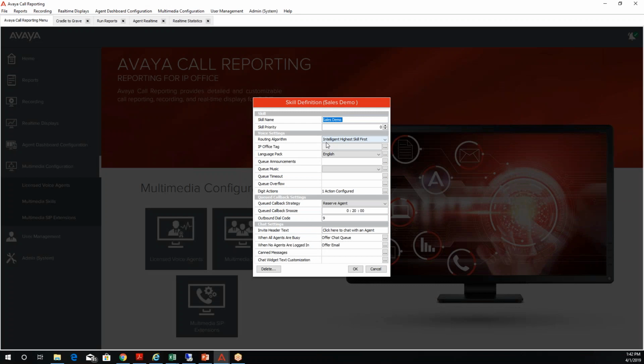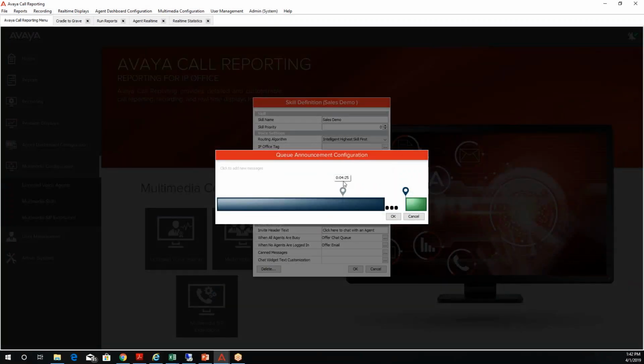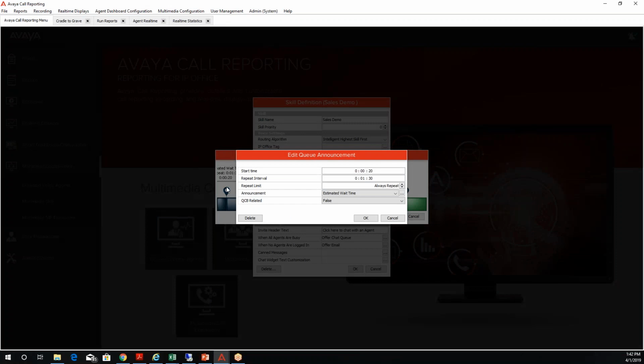Now, the reason I want to show this is how easy it is to adjust the queue announcements. Again, what is the customer experience? What do they go through when they call your organization? Well, they're going to come in and you can determine what announcements they hear. Now, if you have an agent available, which is obviously what everyone wants, it's going to go right to that agent. But if you don't have an agent available, what do you want them to have? What options do you want to present them?